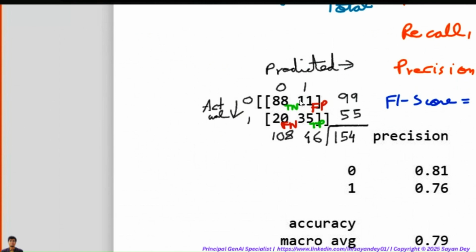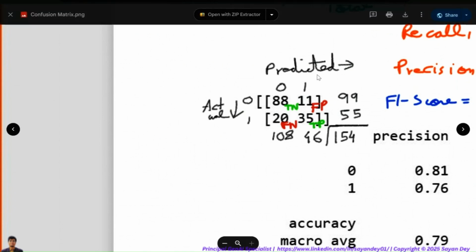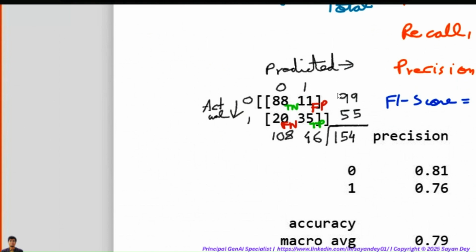First we use the training data and build a model on it, so we do model.fit on X train, y train. Then on the testing data, on the X test, we do the predictions and get the predicted values.